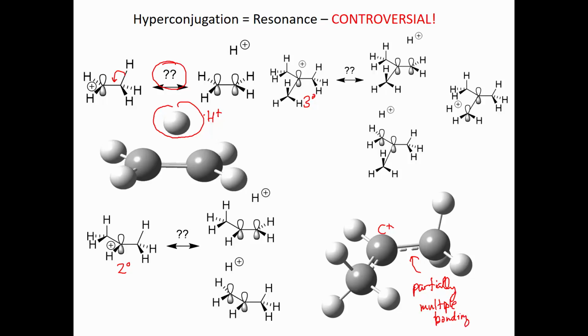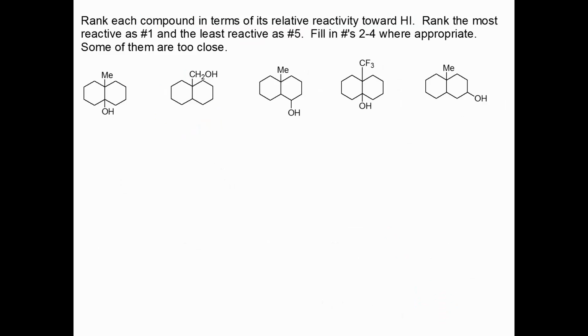So the hyperconjugation, again, I can't really tell you the perfect way to look at it, but just remember that since a carbocation is such an electron deficient intermediate, it will steal electron density from unnatural places like sigma bonds.